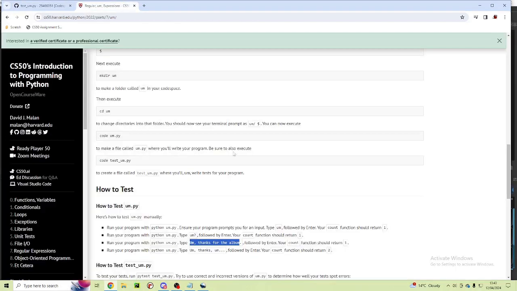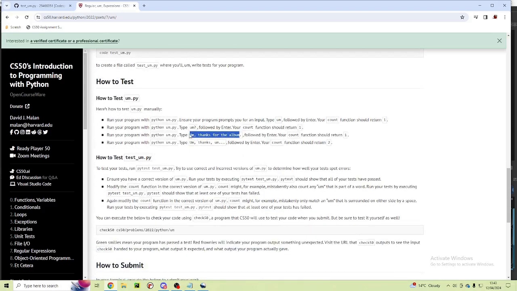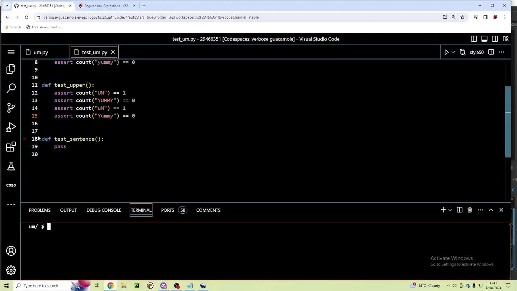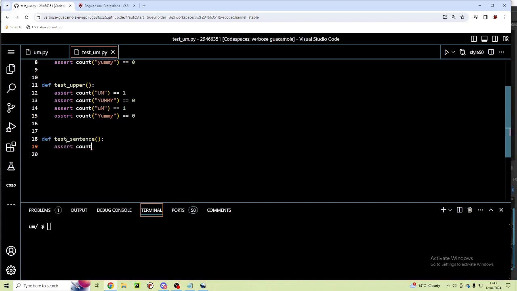So what I'm going to do is go over here now and pick out a sentence. So, thanks for the album. Copy that. And now I'm going to do this test sentence function here. So I'm going to assert that count given a sentence, yum, thanks for the album, there's one yum in there, so it's going to return 1.